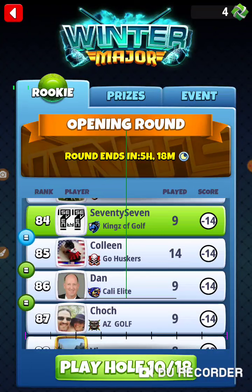Now, I understand that the game has a lot of courses in it now, and so they can cycle them through. But we used to get new golf courses when they were developing those. We got one every 3 months, one every couple months. You know what happens when new courses come out? We have to go out there and figure out how to do it, and we burn through a ton of balls practicing. We try wild stuff and go, oh, that doesn't work. I'll bet you on the weeks they come out with new holes, ball sales are up. That's their best weeks. Come out with new holes more often. Why do we not have an 18-hole golf course?